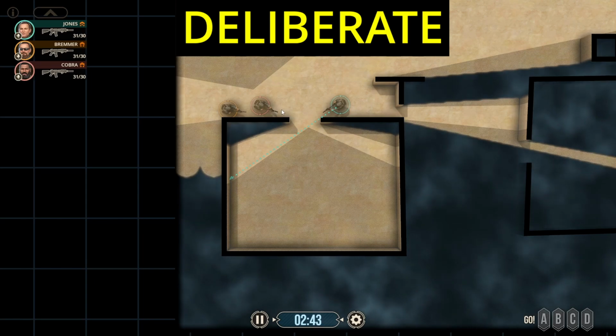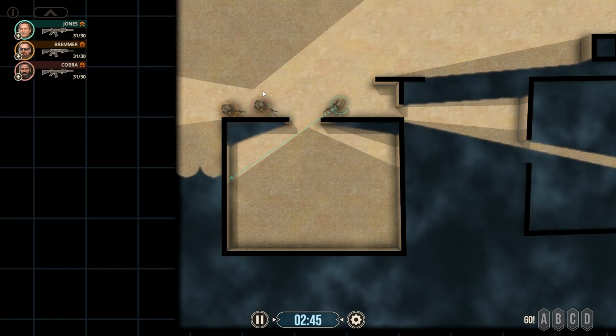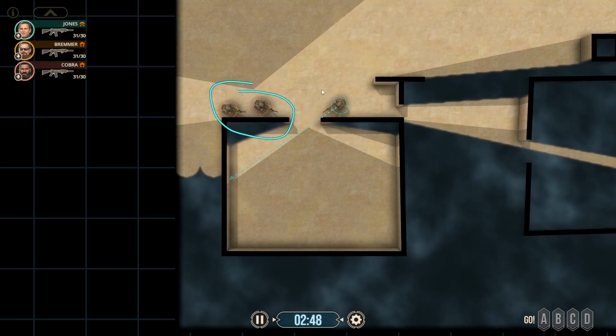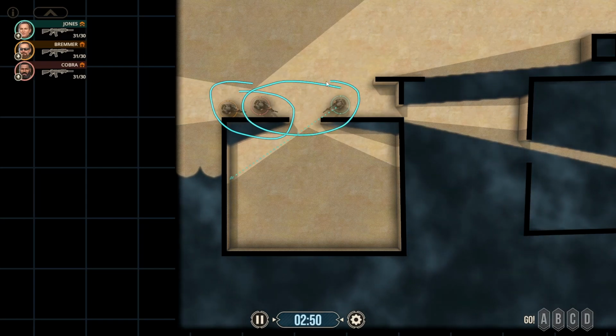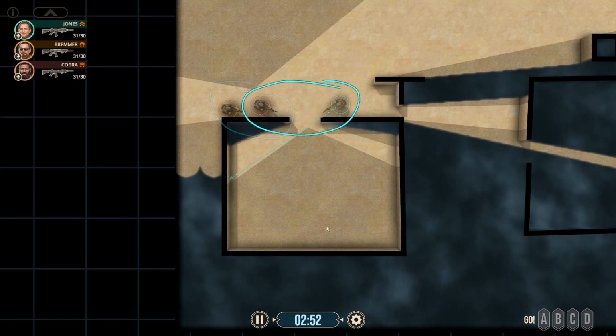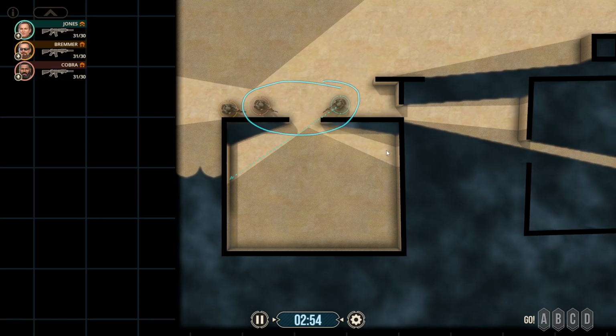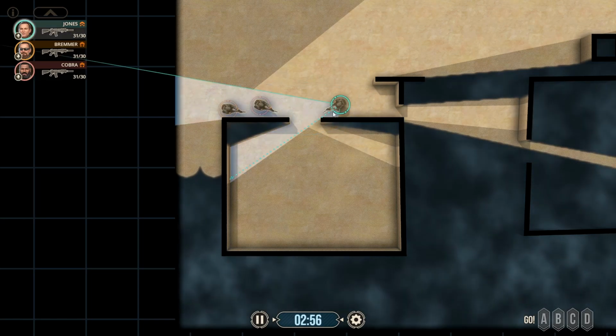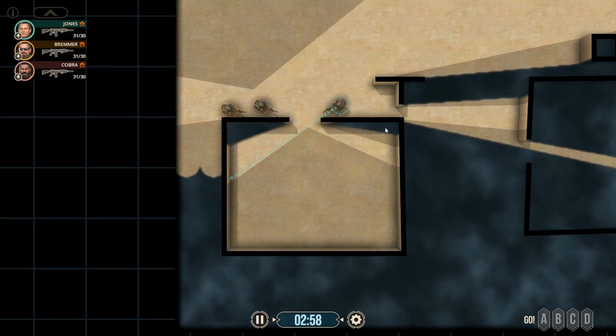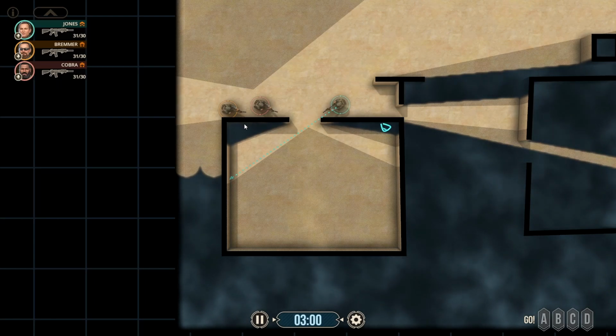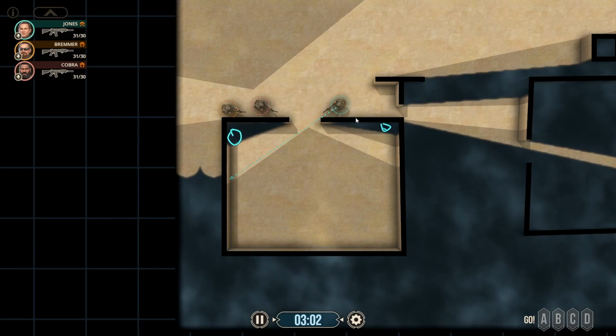Either we're set on the same side of the door, like all three of us would be over here, or we're set up on opposite sides of the door. So here you can see we're set up on opposite sides of the door. There's two methods on how we can do this now. We'll start with one. We're set up on opposite sides of the door and we're worried about someone being here and someone being here. There's two options.